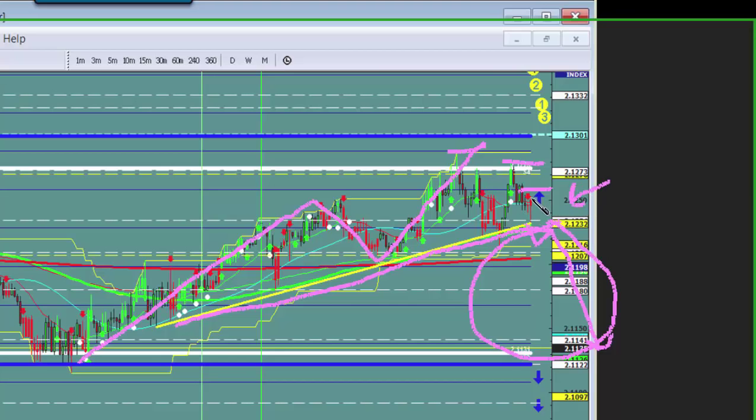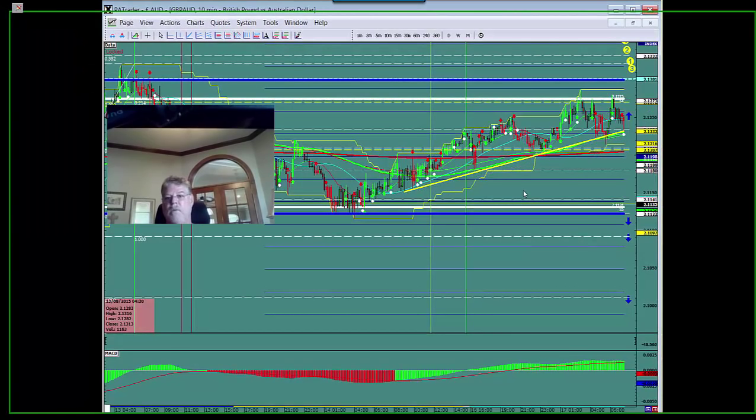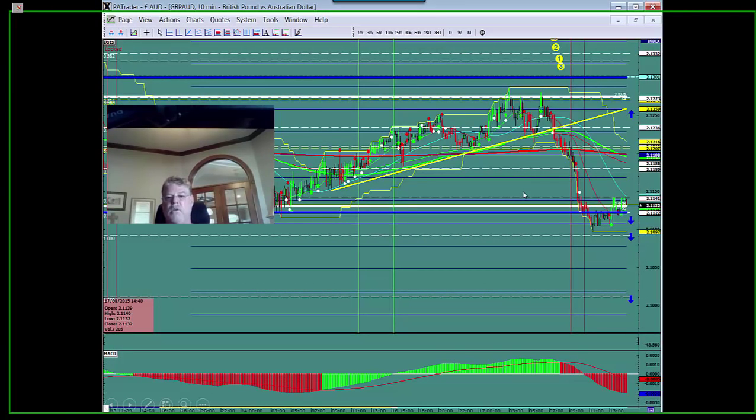is my risk. 5 to 7 pips above that resistance right there, my risk is minuscule in comparison to my potential reward. This is a 2-part trade. The first part is above the fib right here, and the second part is below the fib. Very simple trade, no indicator needed, no moving average crossover, none of that. Okay, that's it. And by the way, we did trade this live, and there's the result of that.